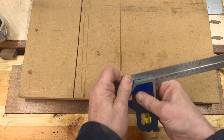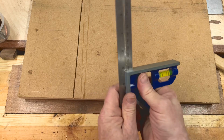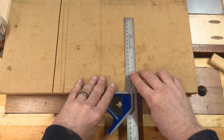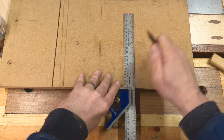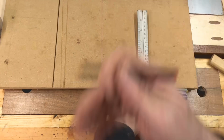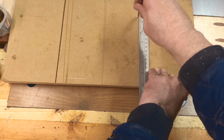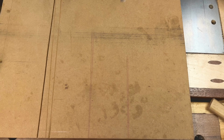So let me just do that once again. We'll move that further up just to see if it's any better. Make sure that's nice and tight. We will try not to hit the tripod. Make sure that this is nice and flat against the MDF base. Bosh. And whoop, knocked it again, look. Again, nice and flat with the base. And once again, we can see that it's not as good as it should be.